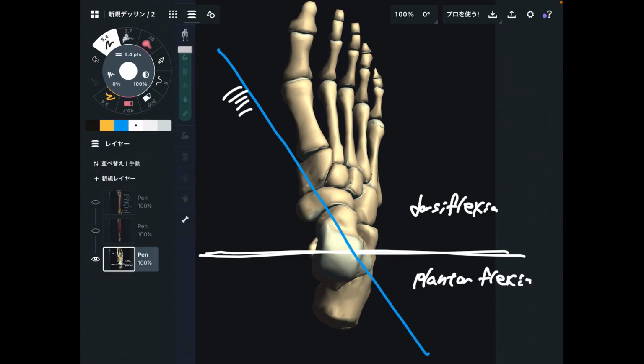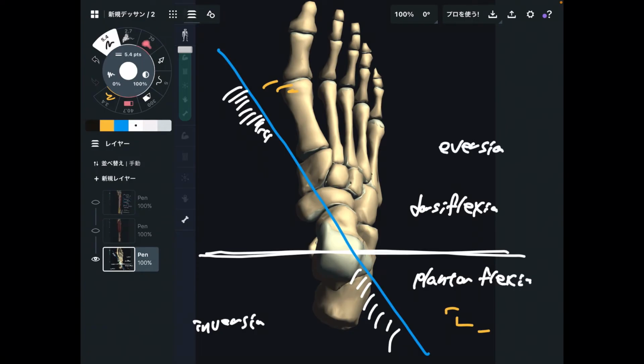And on medial inferior part, which is basically this part, muscles that run at this quadrant, they do inversion. On the other hand, muscles that pass the other part of quadrant, they do eversion. It's simple to visualize. On this quadrant, how about fibularis longus, fibularis brevis? They do eversion. And how about this part? Tibialis posterior, flexor hallucis longus, flexor digitorum longus. They do inversion.